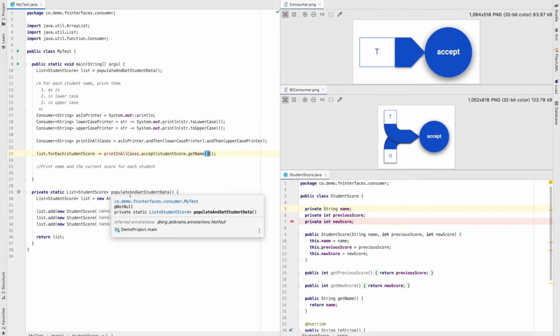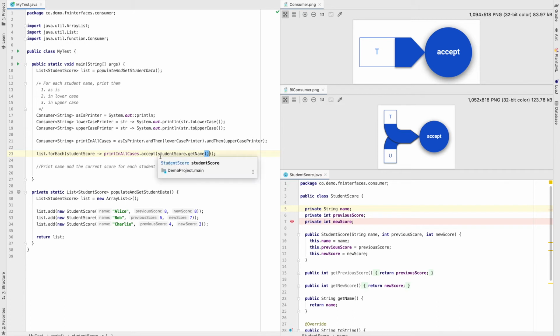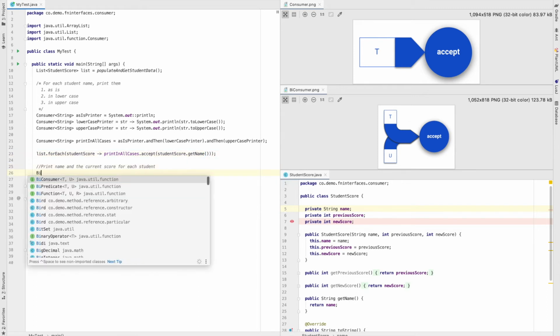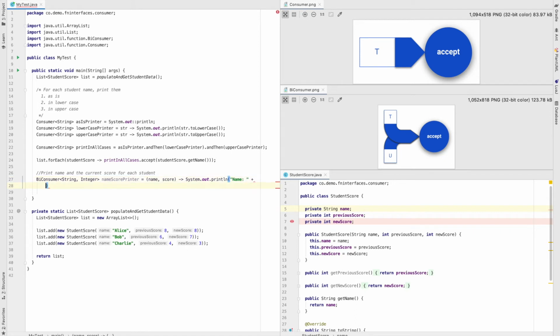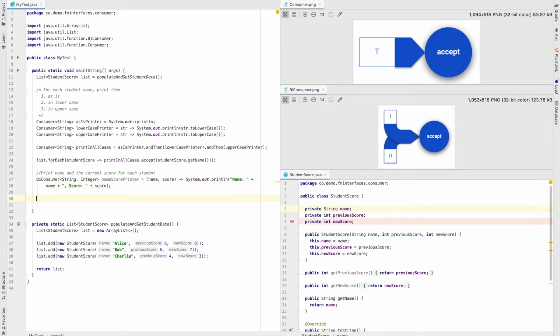Let's now move on to our second use case, which is to print name and the current score for each student. So let's write the name score printer BiConsumer. And again, let's print it for all of the students.